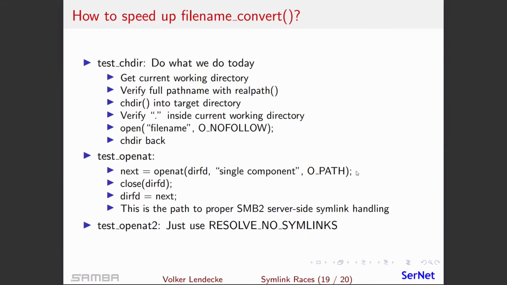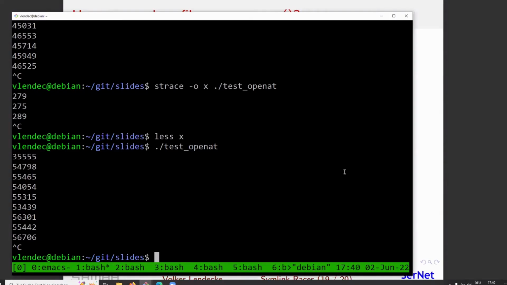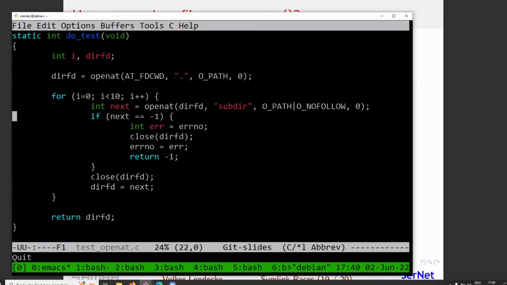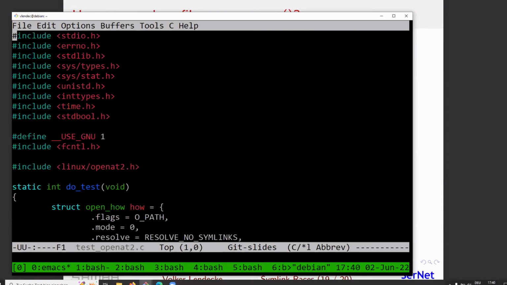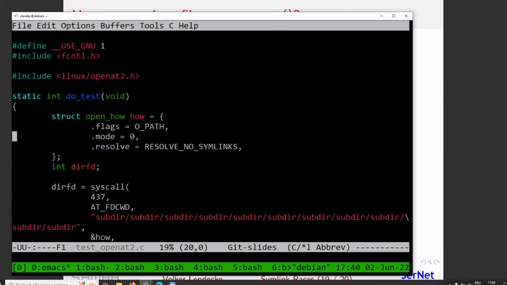By the way, in this slide, I forgot the O_NOFOLLOW, but I have it in the code. So we need to do that anyway in one way or the other, and this is the safe way if we want to report server-side symlink errors. And just to show what we do as a good case optimization, I mean, this completely blows everything out of the water.